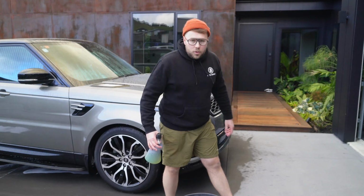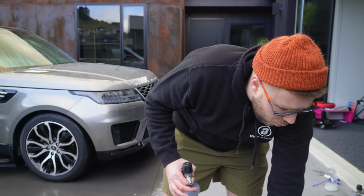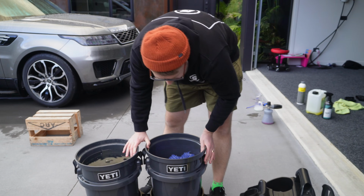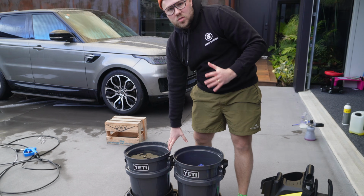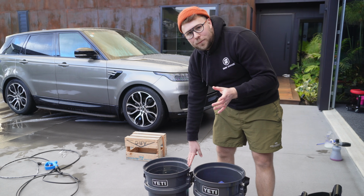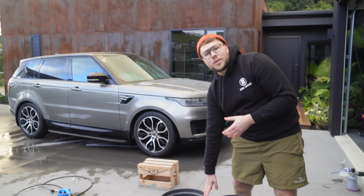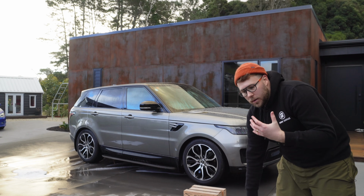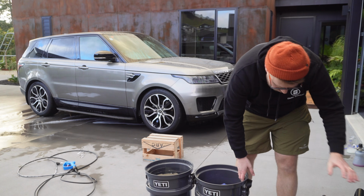All right, give me some water. All right, so we've got our foam cannon all set up here. I've diluted it, like I said, with a bit of water, and the reason why I'm coming over here is I've got the soap in here, but we use deionized water from our pure wash system, and that allows us to have spot-free water when we're rinsing down the vehicle and also when we're cleaning. We also find that we do it in the sun, well, today's an overcast day, but usually it's pretty sunny, and we tend to take a little bit longer to make these videos because we're filming and stuff like that. So we like to make sure it's all spot-free water.